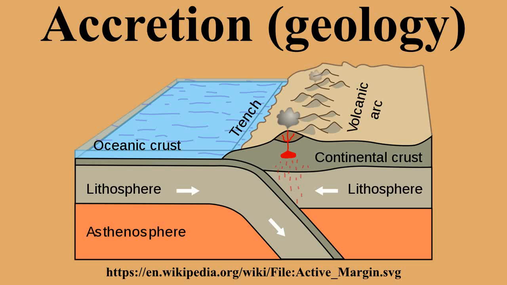Examples: this process occurs in many places but especially around the Pacific Rim, including the western coast of North America, the eastern coast of Australia, and New Zealand. New Zealand consists of areas of accreted rocks which were added onto the Gondwana continental margin over a period of many millions of years. The western coast of North America is made of accreted island arcs.